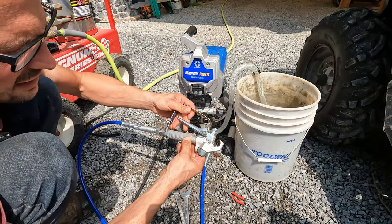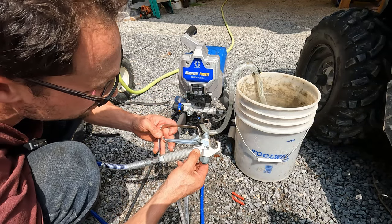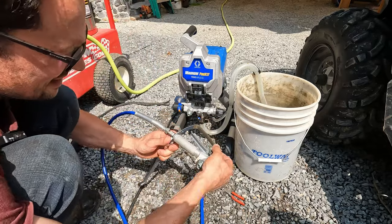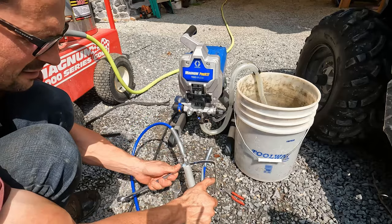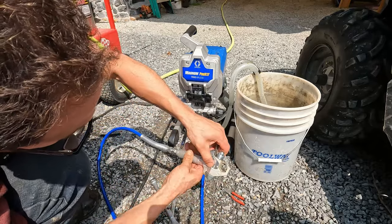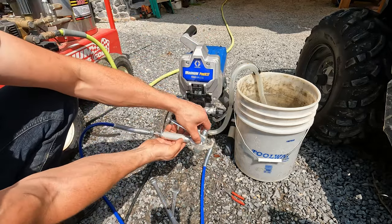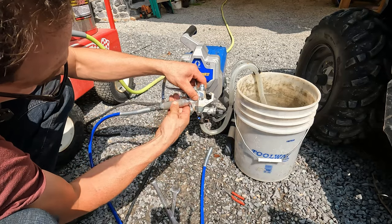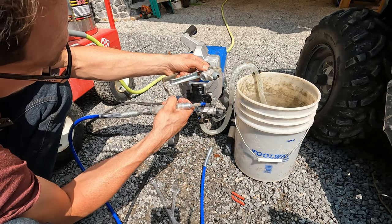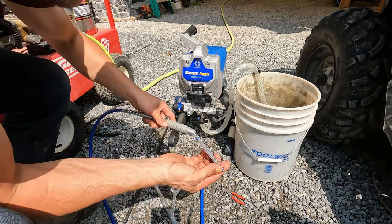Okay, now there's a filter in the gun here. I believe you just unscrew this from here. It's a place you can put a wrench. Yeah, and then that swivels. Yeah, it's got some debris in it. That's pretty crazy. That's good though. That's what it's there for. So we'll clean that out.